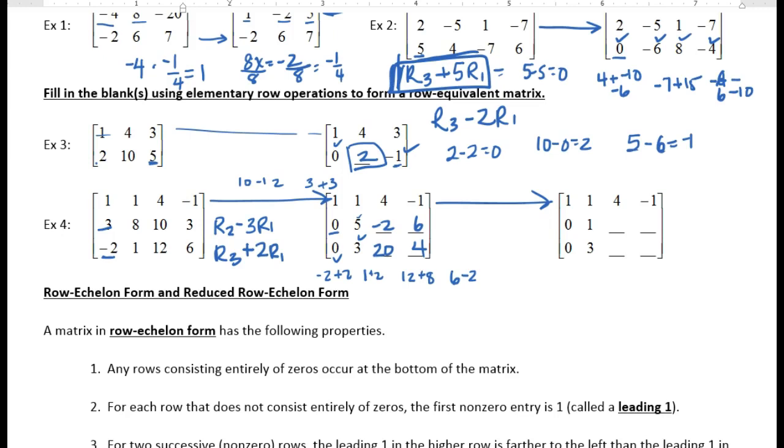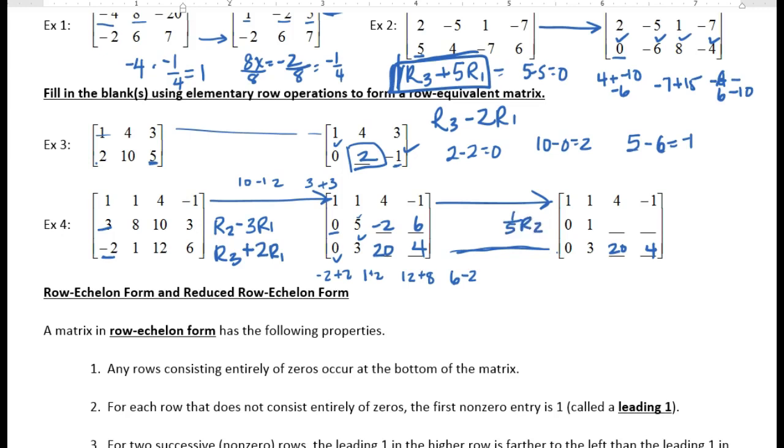All right? So, that being said, let's look at this. Very interesting. Look, we went from here. Look, this third row stayed the same. 0 and 3 didn't change. That means the whole row stayed the same. So just copy them over. But now we got to figure out what happened to row 2 to go from 0 to 1. And then we got to figure out what's going on here. Well, really all you have to do to get that 5 to a 1 is you could divide by 5, right? Or multiply by 1/5.